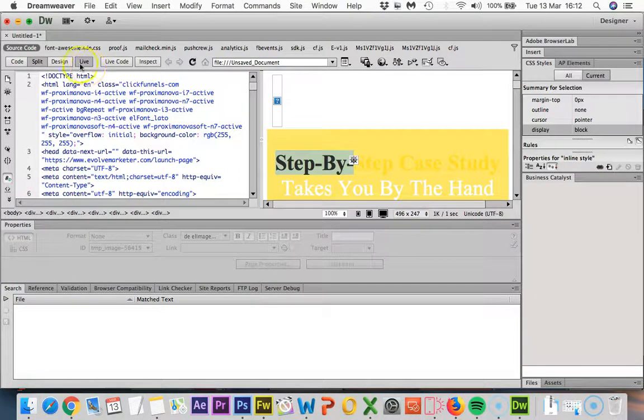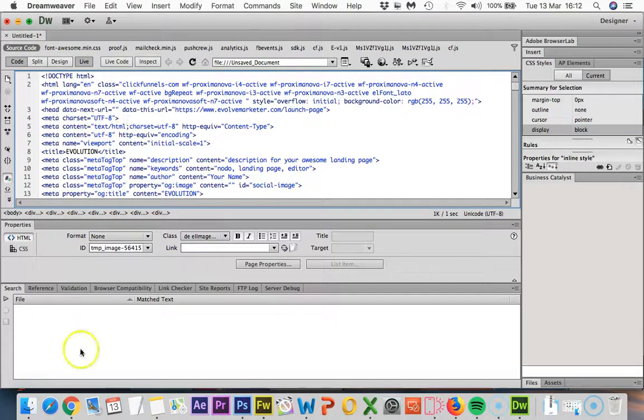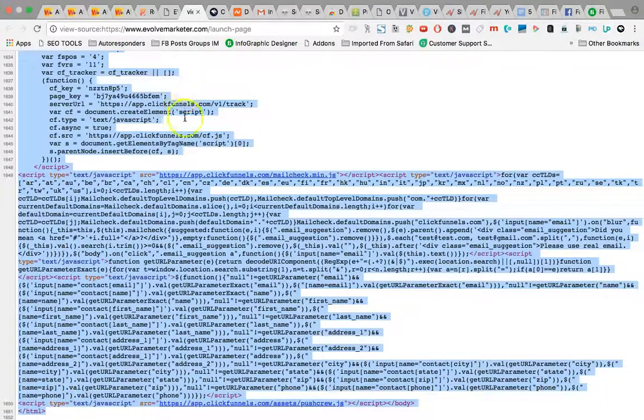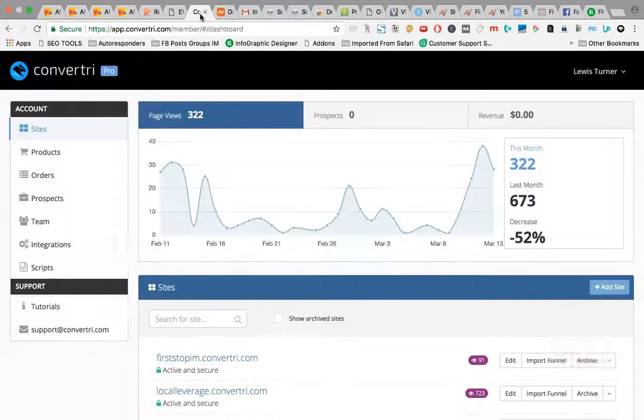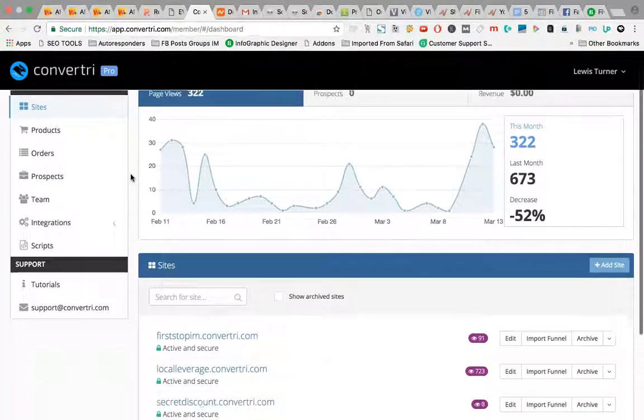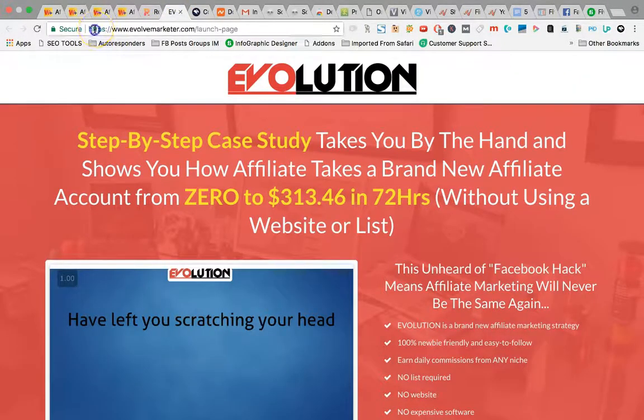This is built with ClickFunnels, which is fine, but what we're going to use is something called ConvertOri. So what I'm going to show you is this is the source code. We're going to ignore that completely. We're going to grab this URL, and then what we're going to do is head over to ConvertOri. Now ConvertOri is a monthly service. The reason I have it is because it has HTTPS protection on it, same as here, which means that this will actually rank even better and not throw any errors and stuff like that. It's just the new way things are going, and also the page load speed is really quick.